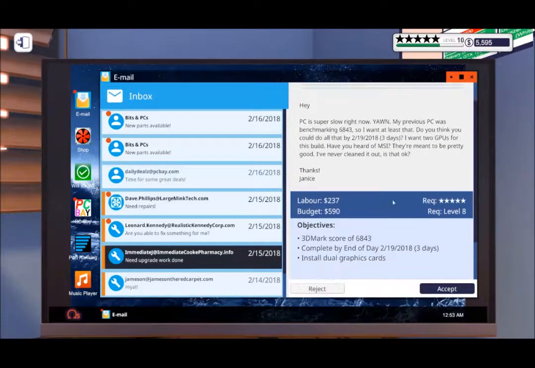PC super slow, yawn. My previous PC was benchmarking 6843, so I want at least that. Do you think you could do that in 3 days? I want 2 GPUs for this build. Have you heard of MSI? They're meant to be pretty good. I've never cleaned it out. Is that okay?